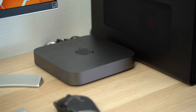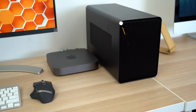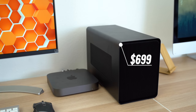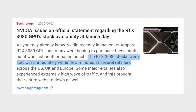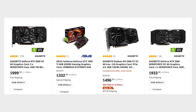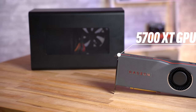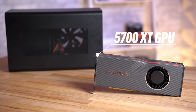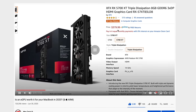Previously, it made sense to get an Intel Mac Mini and buy an eGPU if you wanted to do some gaming using Bootcamp, since you can get an eGPU setup for around $700 total. Or you could just build a gaming PC. But as of right now, there is a massive graphics card shortage. All of the new GPUs are literally sold out, and any of the old ones still in stock are massively overpriced. We used to use the 5700 XT in all of our eGPU testing videos because it offered the best bang for the buck, being priced under $400. Let me prove it to you — this Amazon screenshot from one of our eGPU videos is from just 8 months ago!